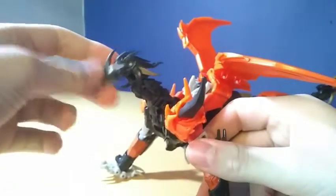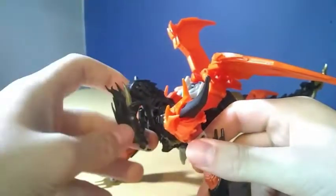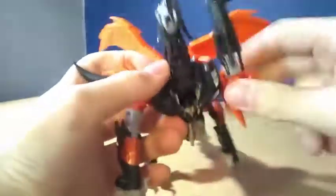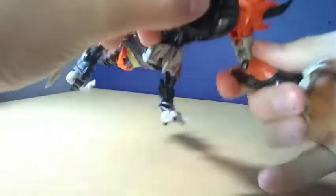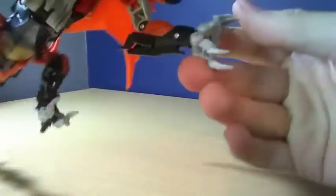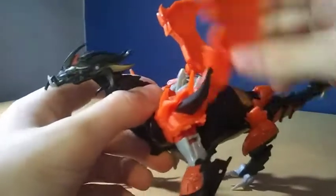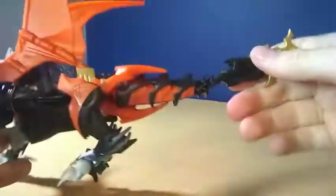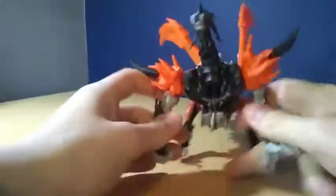For articulation: the head can move up and down and the mouth can open and close. There is a joint at the neck so you can move his head up and down, and he can swivel there. His legs — which are basically his arms — can rotate a full 360 and can move out. They can swivel and have just under 90 degrees of bend at the elbow. The feet are on a ball joint and you can move the claws around. The midsection can wiggle a little bit. The wings can go up and down on a hinge. The back legs can move in and out, do a full 360, and have a bend. The toes can wiggle and the tail can wiggle a little bit.